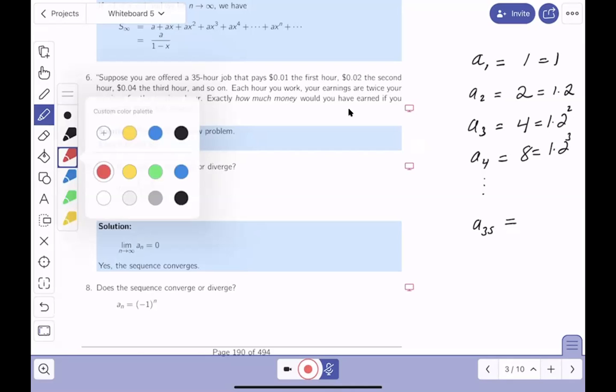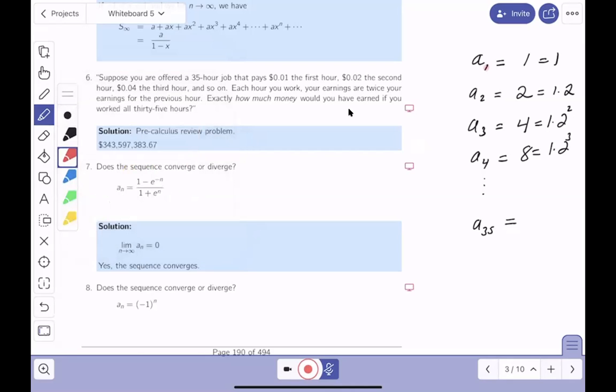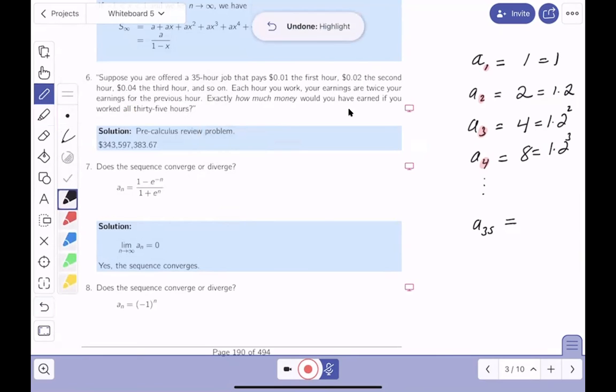So 1 gives me no 2s. 2 gives me one 2. 3 gives me two 2s. 4 gives me three. Gee, how many would 35 give me? 35 would give me, let me see what that would give you. It would be 1 times 2 to the 34th. All right. I don't mind you using a calculator, but I don't think that's a good idea to write the number down now. All right, I want to do the sum.